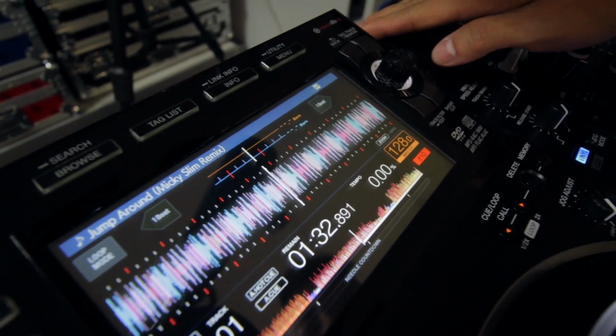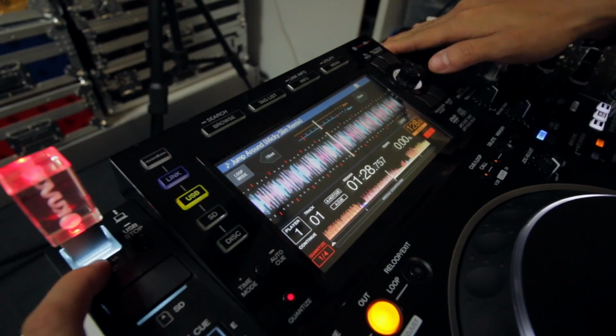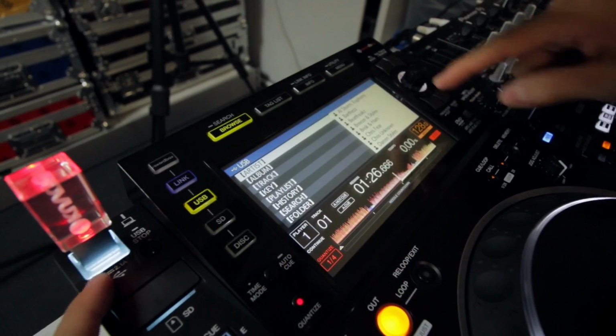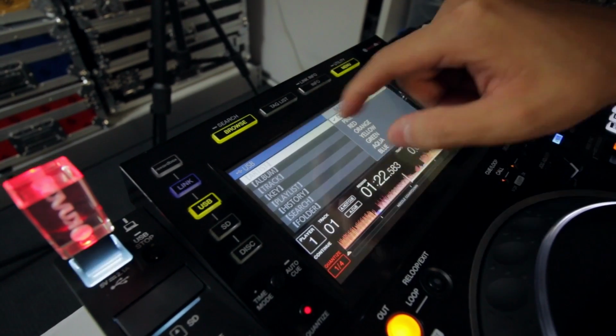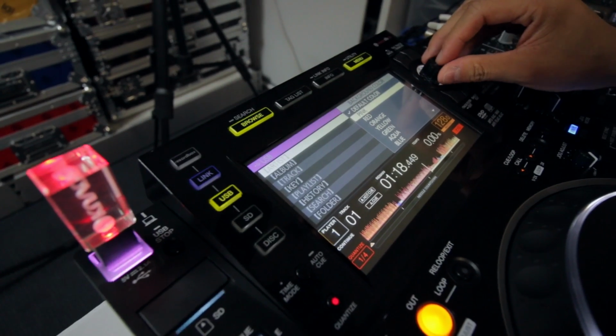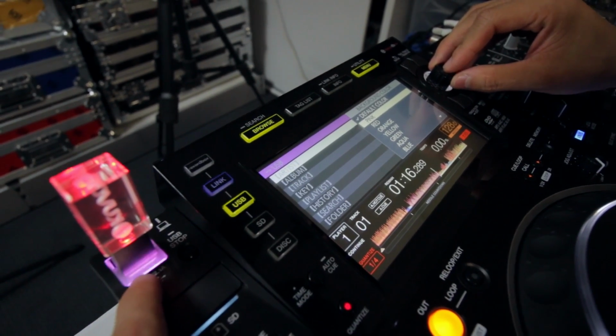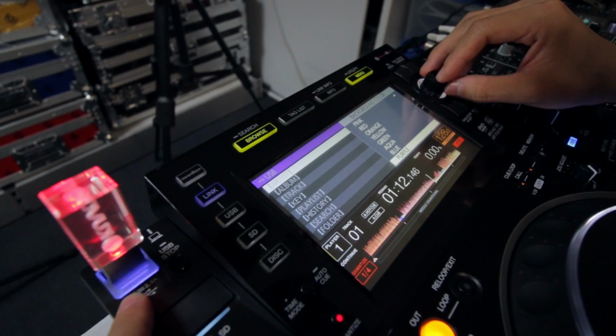Now, another cool thing is that you can actually change the LEDs on the USB port right here. So we go to the USB button there, and you press the menu, and there's one that says background color, and this will actually change the background of all your menus on the player as well. So if we go pink, it's now pink there, and it's also pink on the USB as well. So that's very cool. Lets you customize your player to your liking.